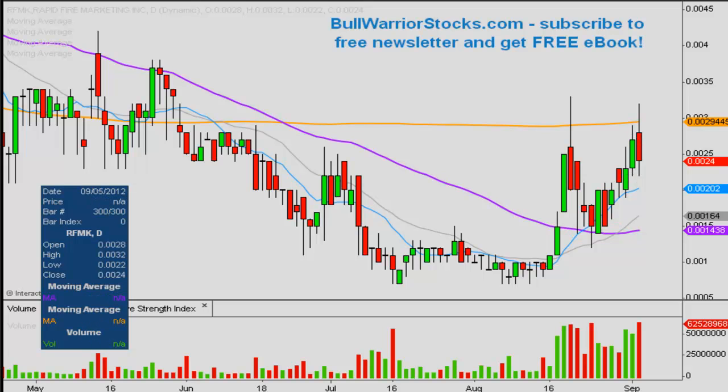Now, when I said the chart was kind of predictable, I mean that in a good way in terms of no need to panic. The price came up here, and you can see has been struggling with this orange line here. This is the 200-day simple moving average, and because the price was below it, you would expect it to act as a resistance, and that is exactly what's been going on. But on that note, you would expect that to happen, so there's nothing to panic about. It's very common for the 200-day to act as a resistance. So while predictable, yes, it's also kind of reassuring because it's not like this is something out of the ordinary that you wouldn't expect to see.